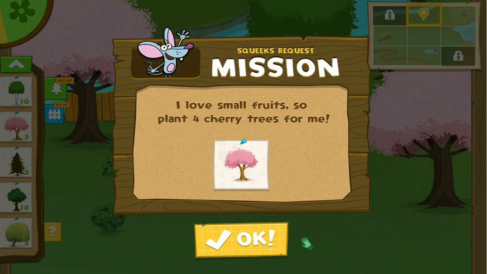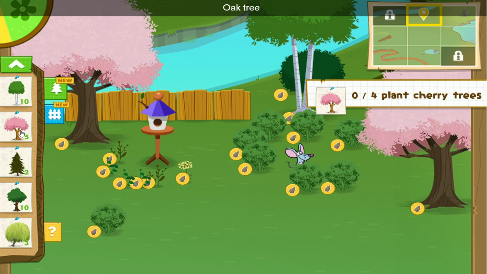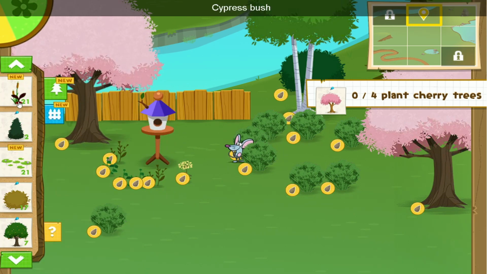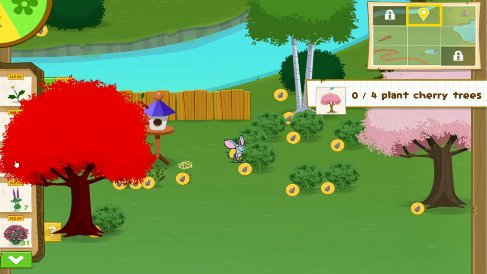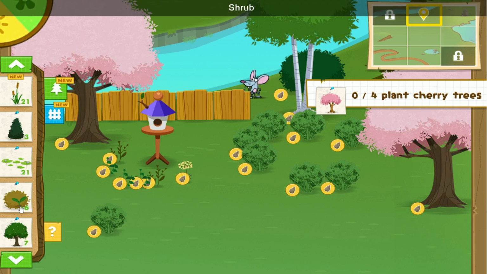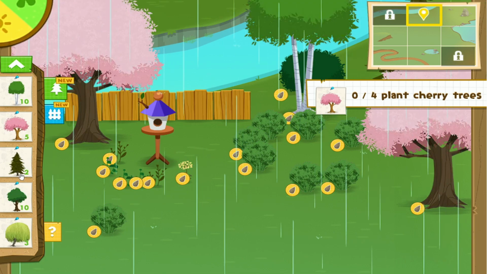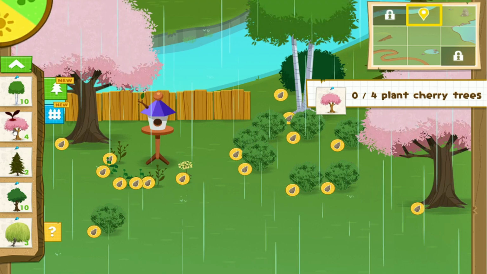I love small fruits, so plant 4 cherry trees for me. Birch tree, oak tree, apple tree, cypress bush, holly bush. Mum. Pansy. Pentas. Tulip. Zinnia. Bush. Cypress. Lily pad. Shrub. Apple tree. Birch. Cherry tree. Oak tree. Pine tree. Willow tree. Cherry tree.